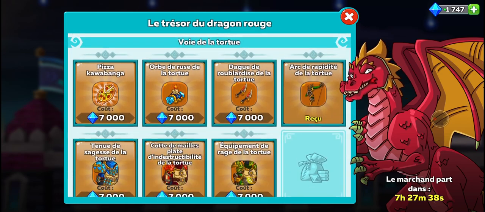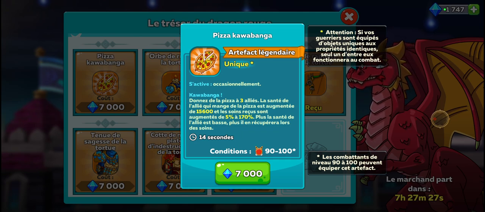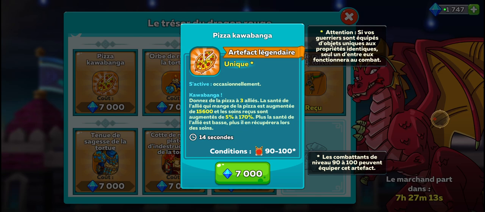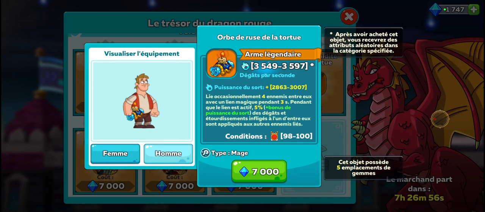You have the pizza. Pizza you can drop with pay to win on the challenge event. I can say you can find this free with diamonds. If you are Russian, you can get it free for 1,100 diamonds or 10 euro. That is better, more than 7,000 diamonds. That's all. And you have the orb. That's another interesting. No more than unicorn orb or celestial orb, but it's interesting.